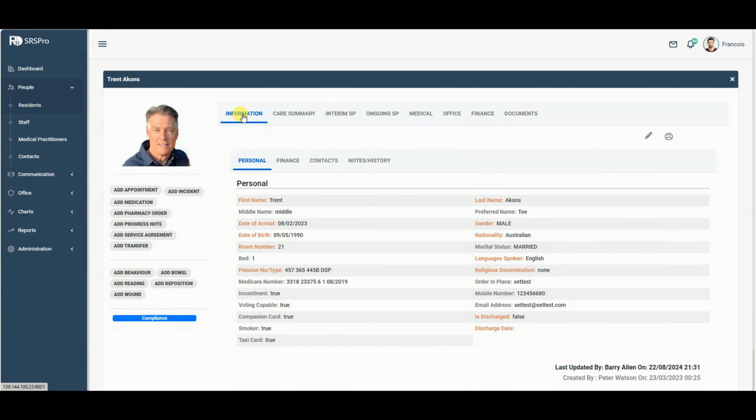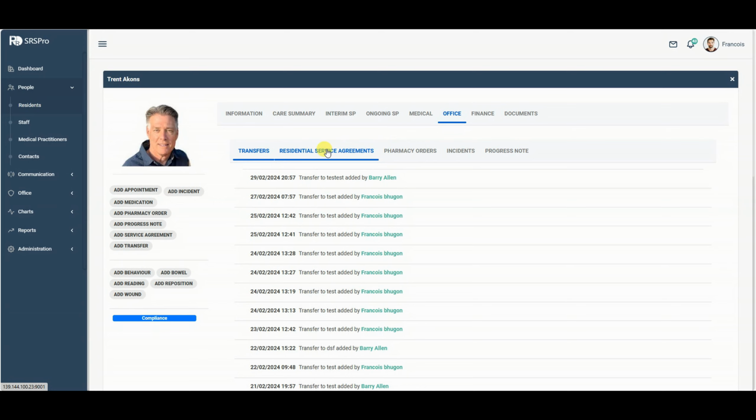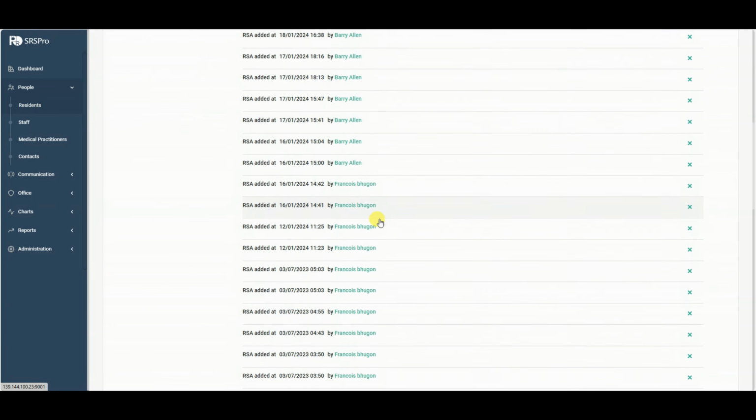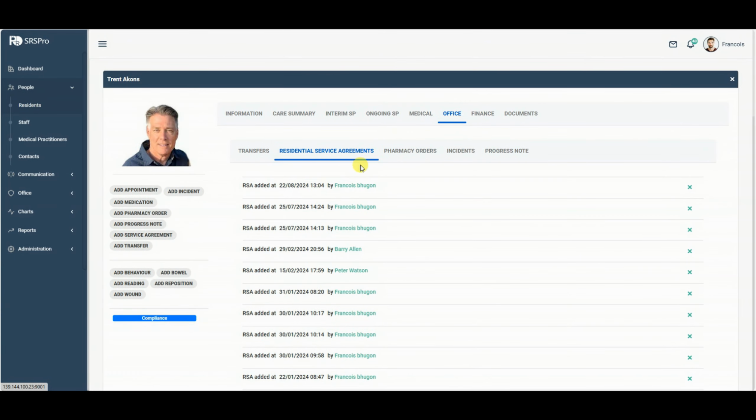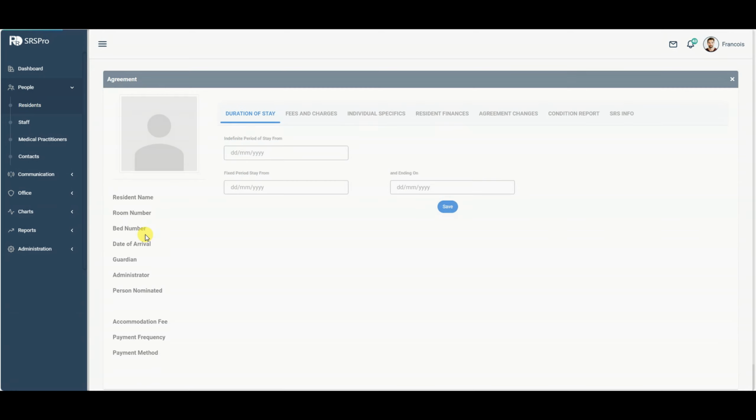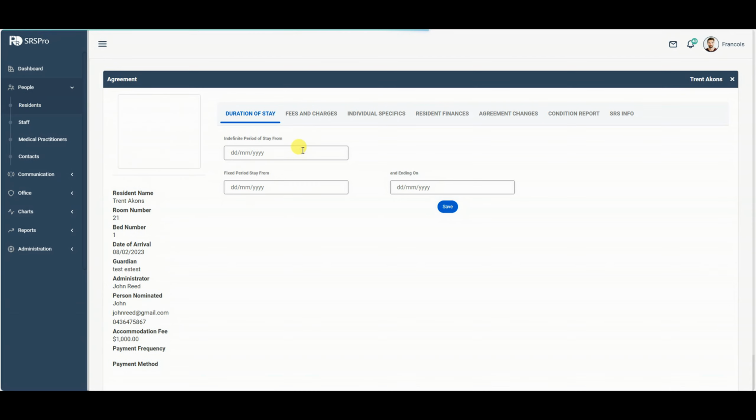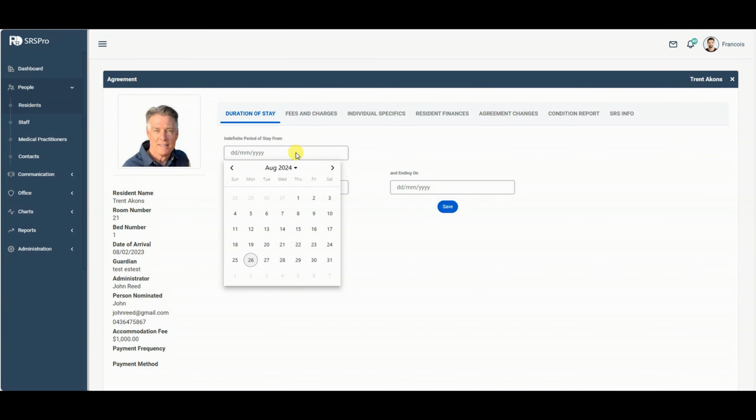So next we'll look at the residential service agreement. As we saw earlier, the history of the service agreements will come up here in this tab. To create a new one, use the shortcut here, add service agreement, and fill in the fields as required.